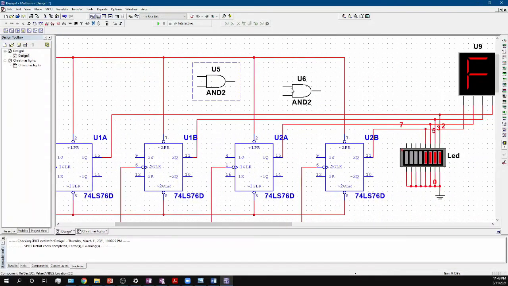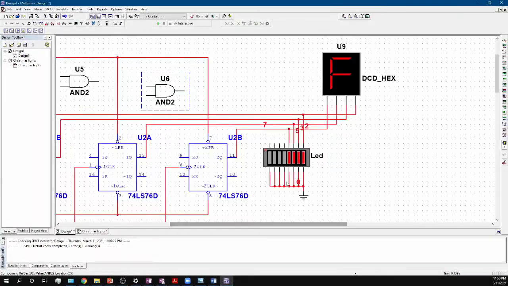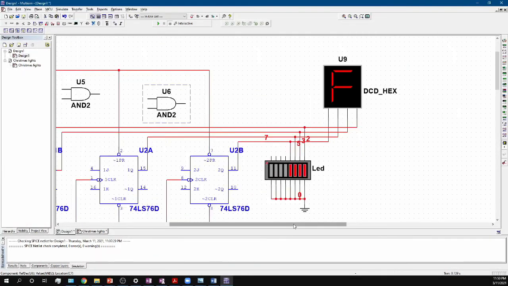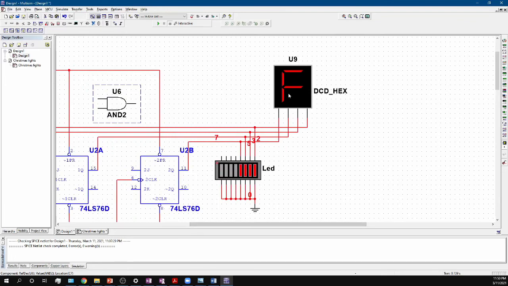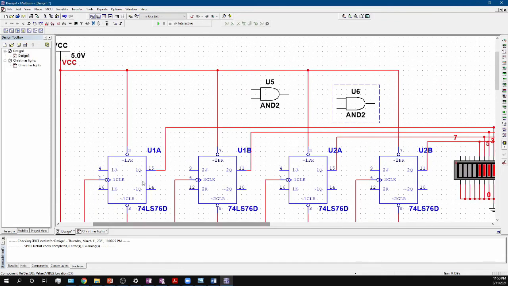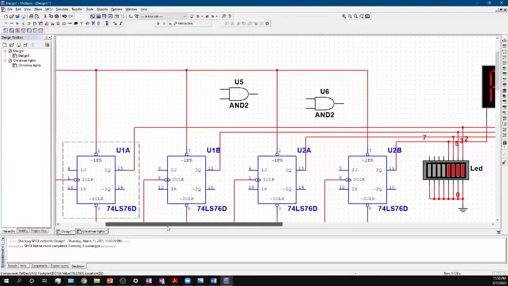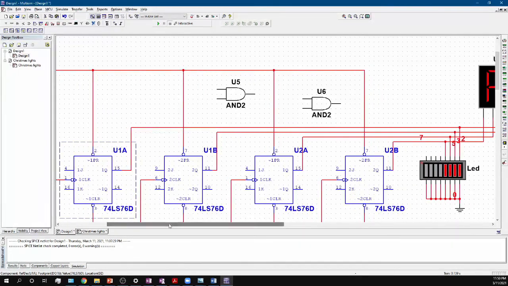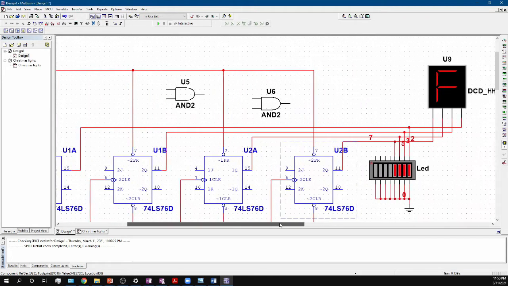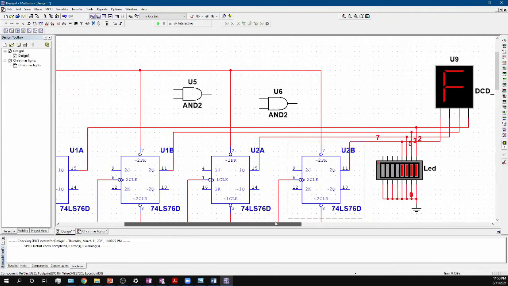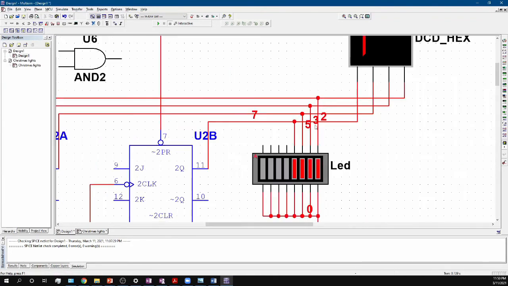Okay, and then I have my logic gates here ready for when I'm going to hook them up. And let's see, what else do I have here? I also have the decoder from binary to hex hooked up. So you'll see that this leftmost flip-flop is the least significant bit, so we can call it A, and so on and so forth. This is B, C, and D. So that's how I have them hooked up. This one here is least significant, followed by this one, and then followed by the most significant.